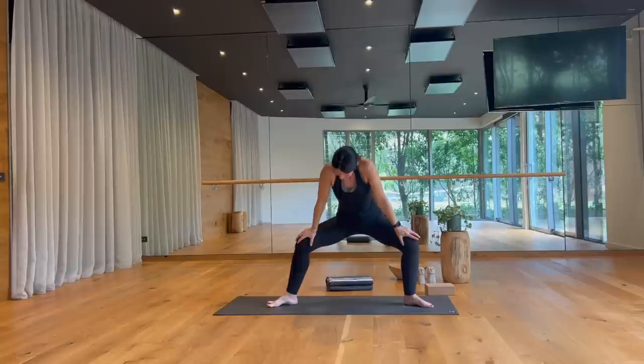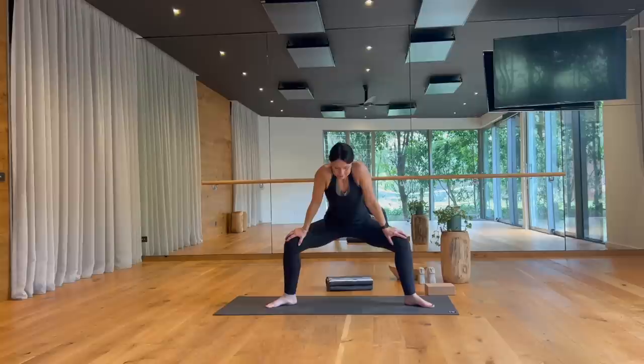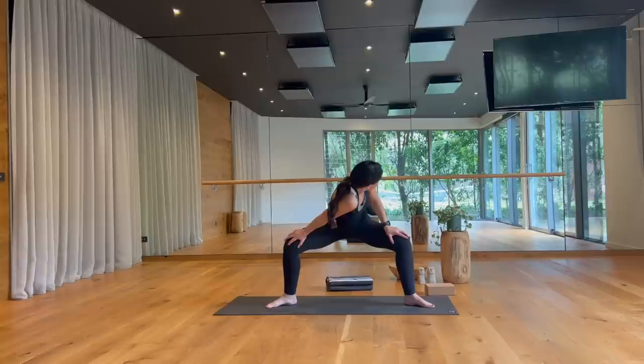And then once you have that, press your hands down into your thighs, shrug your shoulders up toward your ears, and then just ease your right shoulder forward, left shoulder back. You can look out over your left shoulder. Nice stretch for the mid and upper back there.